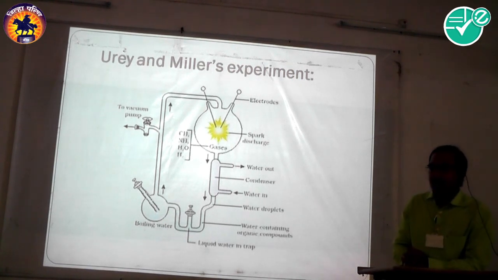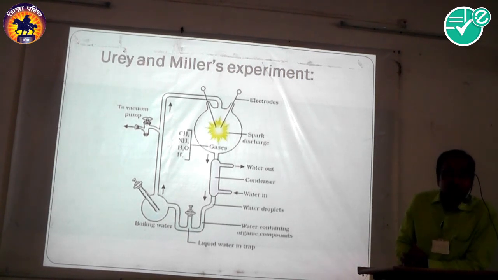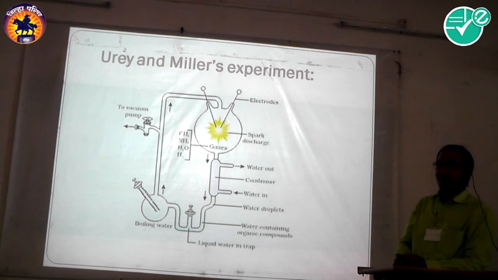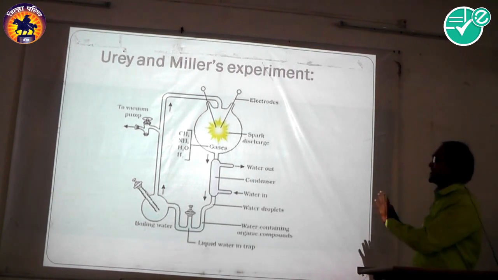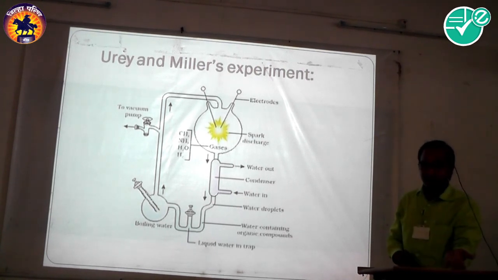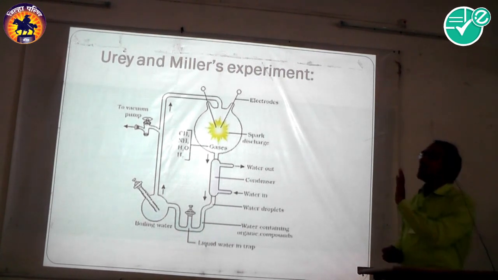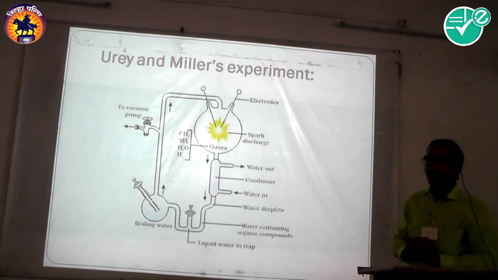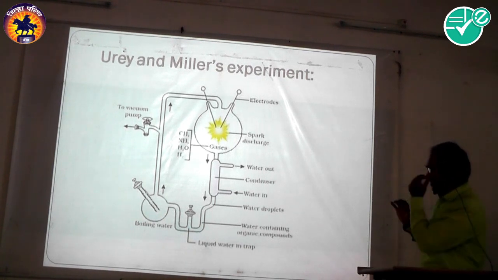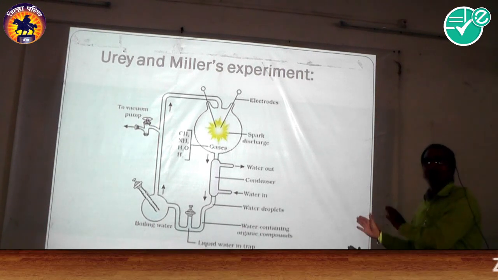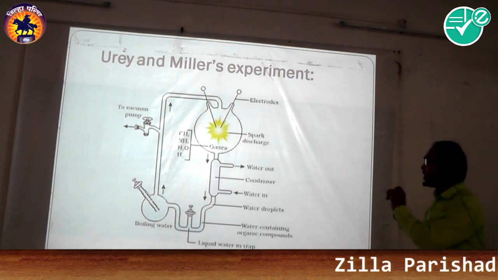It is a very simple reaction. But this experiment gives a vital proof to the Oparin and Haldane theory. This experiment is completely based on the Oparin and Haldane theory, because Oparin and Haldane proposed a theory, but they did not give any scientific or vital proof, while Urey and Miller's experiment gives a scientific proof to this theory. So in this diagram, just observe this diagram carefully, because sometimes questions are also asked on the diagram basis in the examination. So observe it clearly.